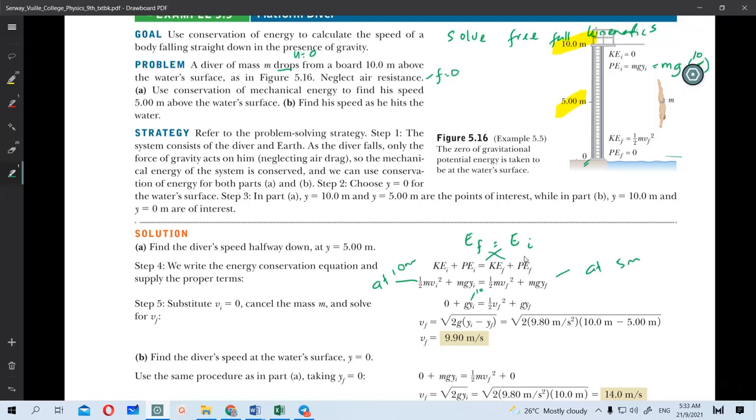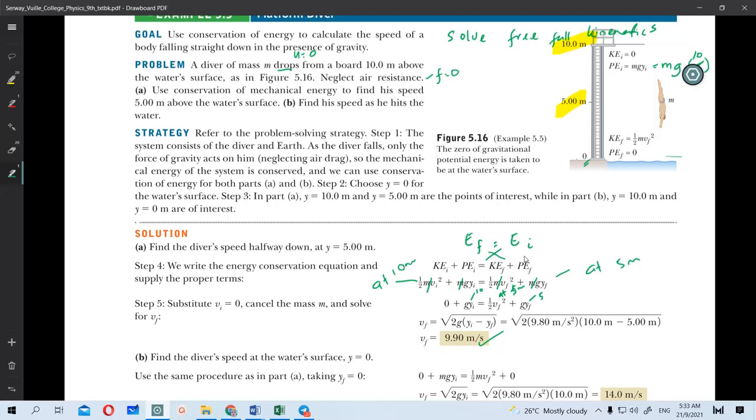Kita dah bincang tadi. And you find that at the location in between them, which is 5 meter, the y now turns to be 5. And this is the velocity at 5 meter. At 5 meter. Right, so maknanya dekat sini ada combination of kinetic plus potential. Okay, so another way of looking on how to solve. Jadi kita nampak bahawa the process required is independent, tak bergantung pun pada mass. That's the reason why mass of the guy just now tak diberi pun. Potong, simplified, substitute and then get the answer.